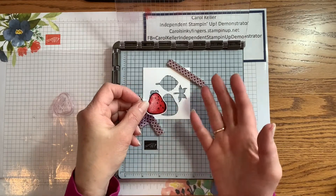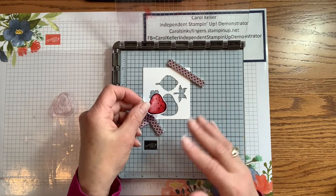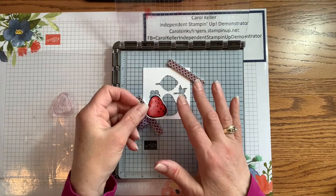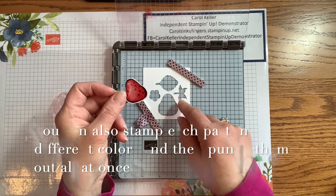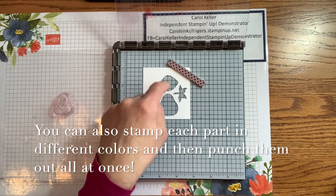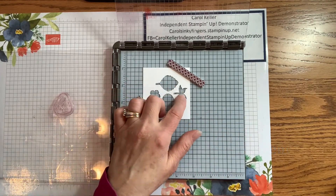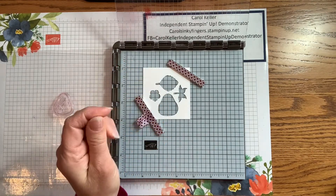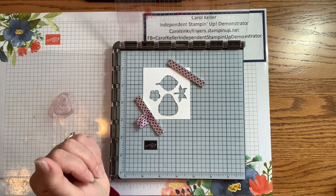So we can do multiples — it makes it much easier to do multiples. You can quickly stamp multiple strawberries and know that the positioning of the stamps are going to be right where you want them. You can do all four of the stamps. The leaves have outline and detail stamps as well, and the flowers and this leaf have just one stamp, but it makes it easier to do multiples and know that your stamp is going to end up right where you positioned it.